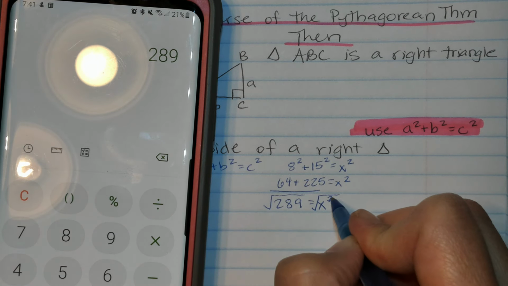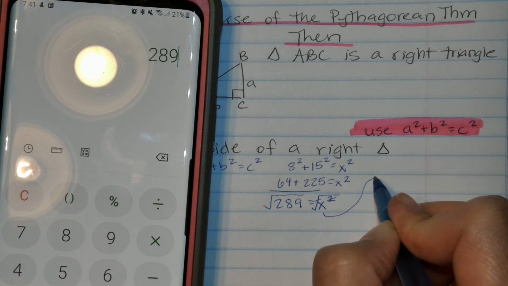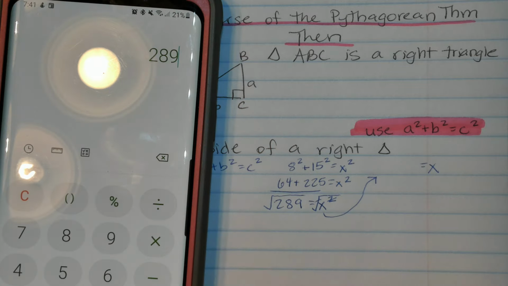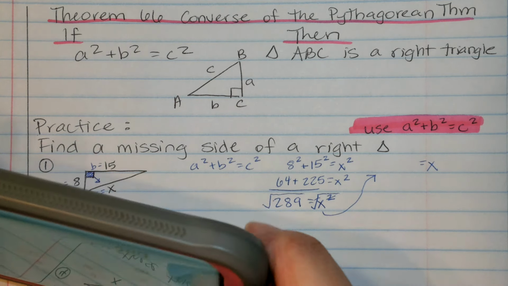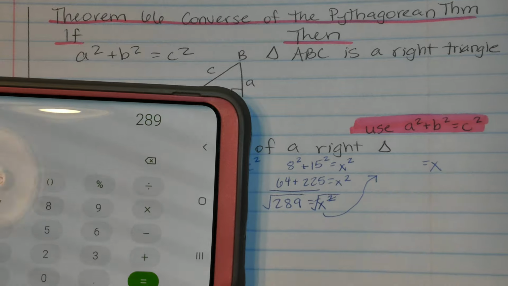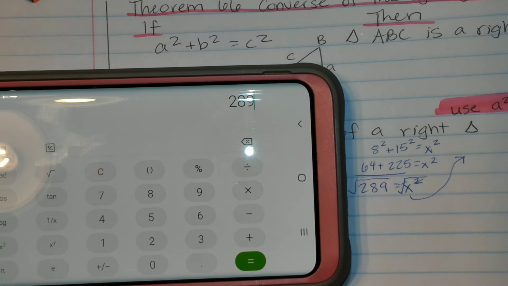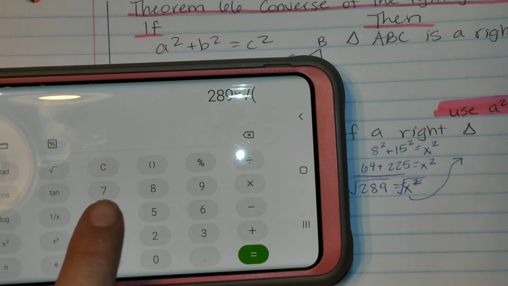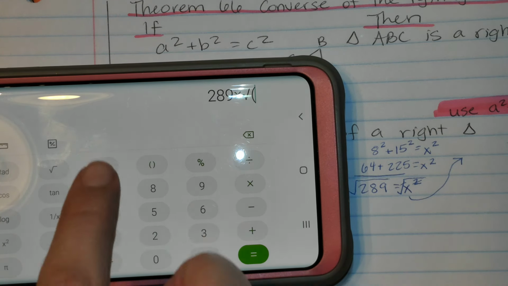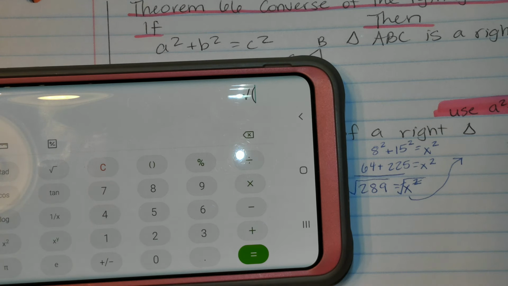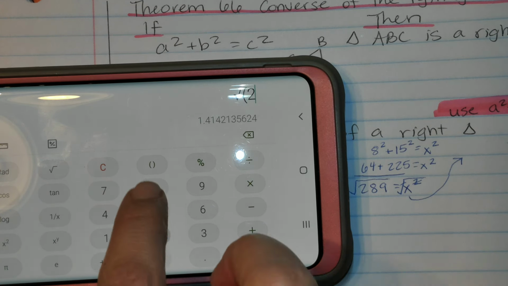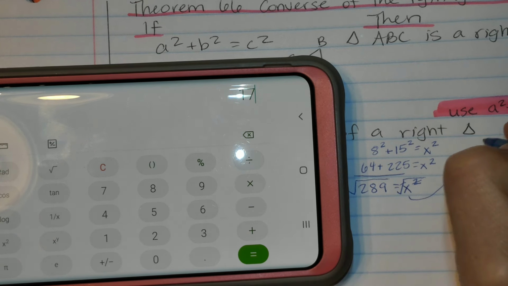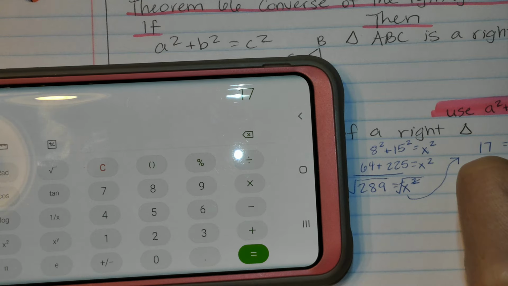So when I take the square root, it cancels out the x squared, and I'm out of space, so I have to write it here. So x is still on the right, x equals. On the calculator, this is where I was saying you'll have to use the square root button. There, you can kind of see. So I have to press, so that's not going to come out right. I'm going to clear it. I have to press on my calculator the square root button first, and then 289. So test and make sure on whatever calculator you're using that it comes out correctly to get 17. So x equals 17.